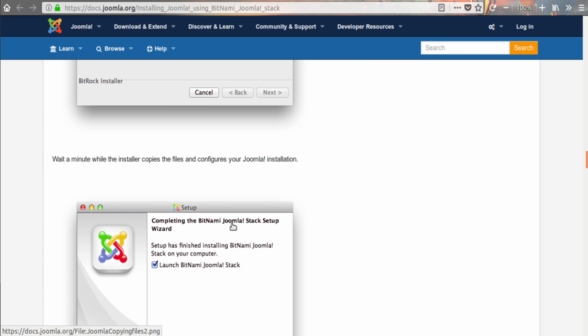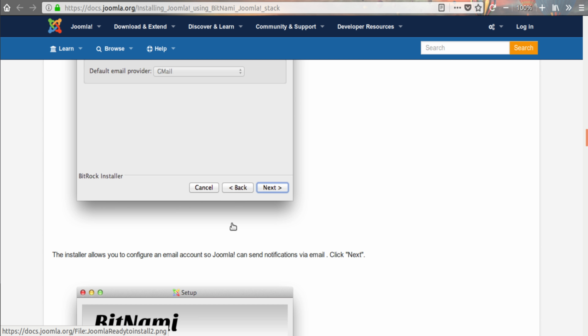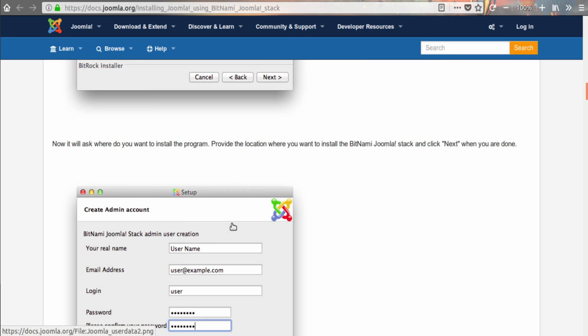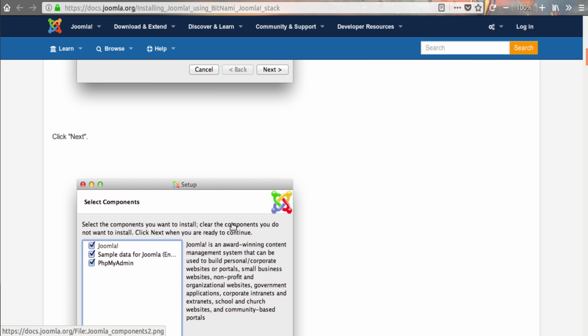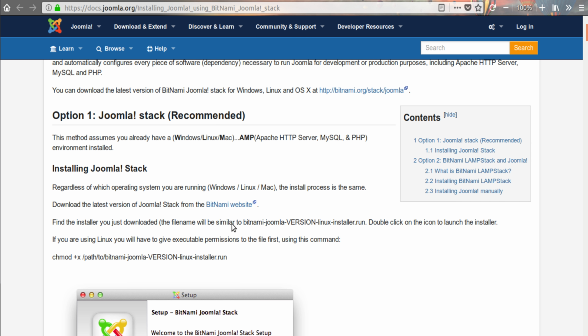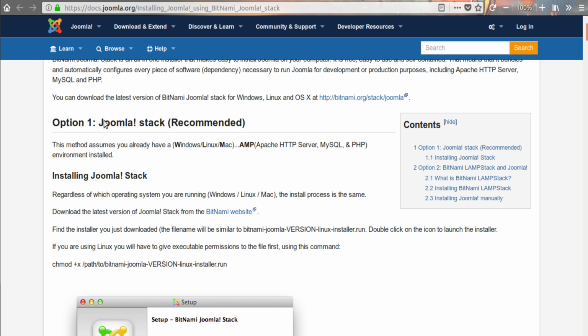You're done. So it sort of does what other similar components do, but I have experience because it's targeting Joomla. It really does and places everything.